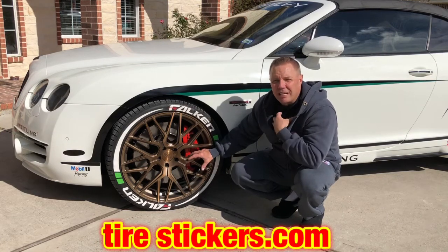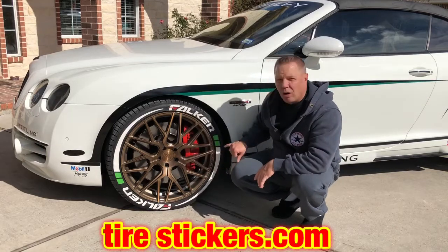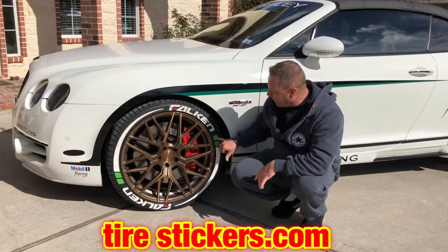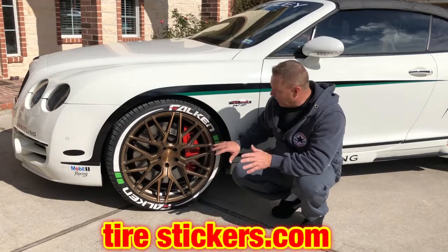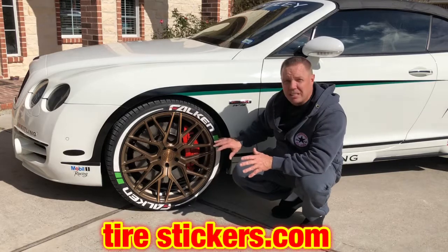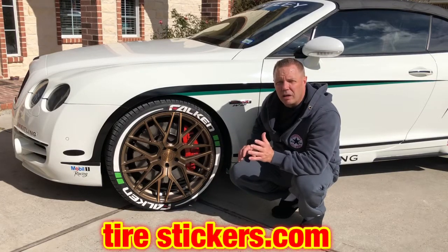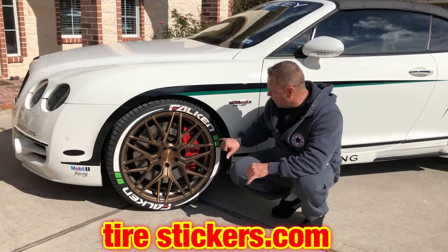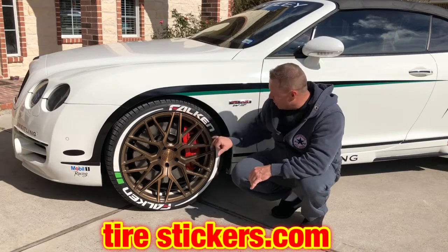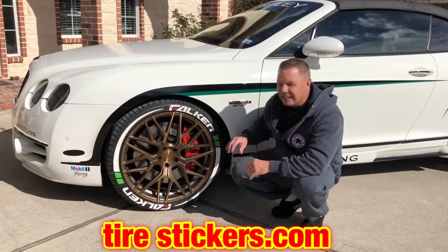My previous package — if you see it on their website, they have pictures of my car — I did that one myself. I ordered a set of white walls with Nitto and cut hash marks out on my other set; it was all white. This time I had them design it, and I paid about $399 for them to send me a preview. They sent me the preview and it is identical to what I ordered: Falcon with the red slash and then the green hashes in lime green. They nailed it.